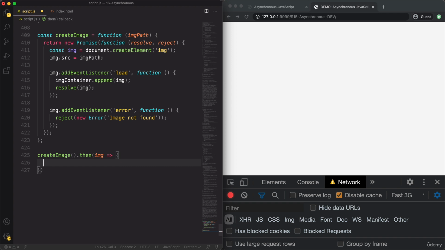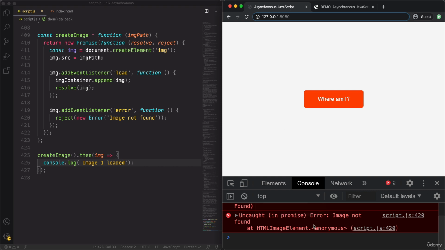And now actually we don't need to really do anything here. So because the image is already being appended to the DOM up here. And so for now at least, we can just log something to the console, like image1 loaded. And then a bit later, we will actually worry about waiting these 2 seconds.